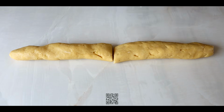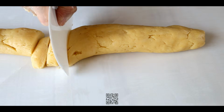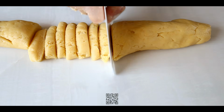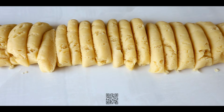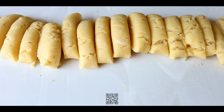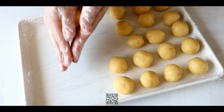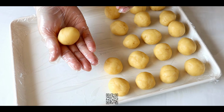I roll the dough into a long log and cut it into 30 equal pieces. You can weigh each piece on a scale to make sure they are all the same weight. I roll each piece into a ball, as shown in the video, cover them with plastic wrap, and put them in the fridge for 30 minutes.